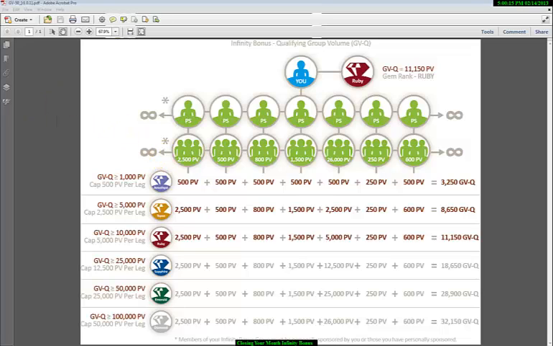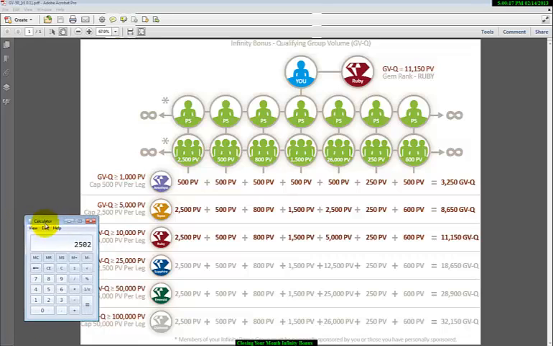Now, let's say in your organization, in order to be a topaz, you have to get 5,000 GVQ. So let's say all your reps are not an amethyst, they're still a sharing partner, 8% of 5,000 is $400. How would you like to get $400? That'd be nice. That'd cover your products, and all that's going to really come from is just from you talking to the people in your organization, maybe sponsoring one or two more people and helping them get going in their organization. Let me see what I can do to help you build your organization.